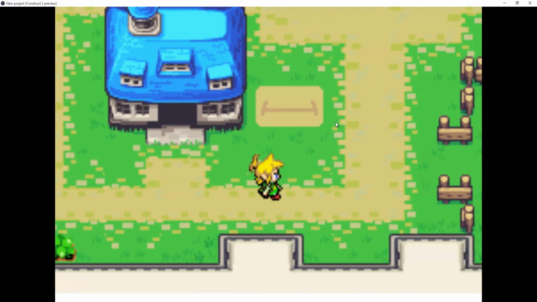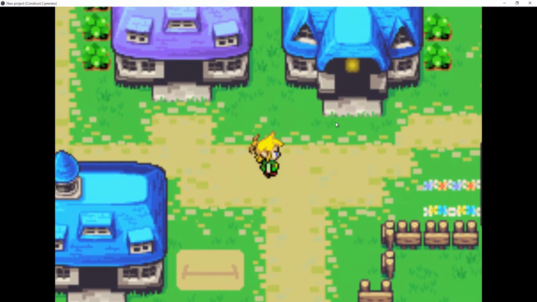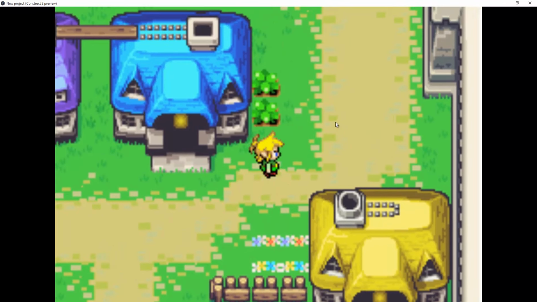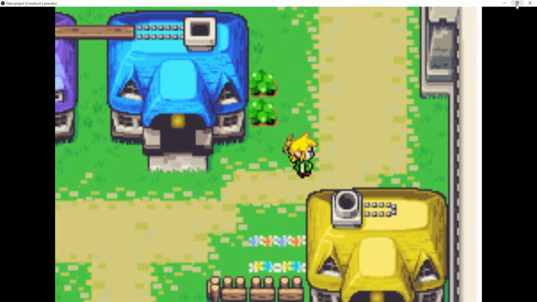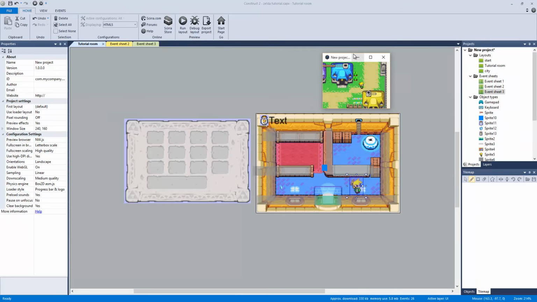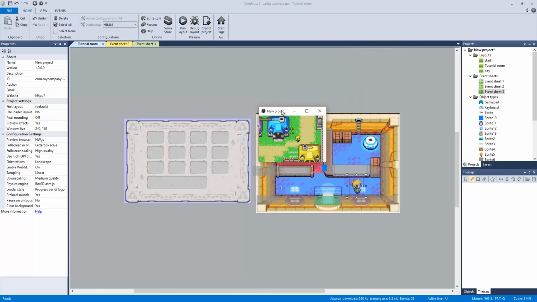Okay, so we have the world. I need to add the collision boxes and everything, and it only looks really bad because it's so zoomed in. It actually looks a whole lot better in this native smaller mode. It should look really good on your phones. So yeah, expect a lot from this little tutorial.